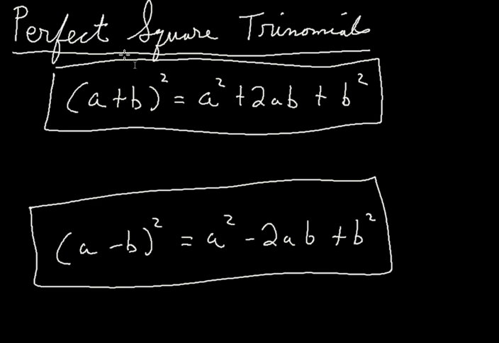In this video, I want to talk about how to factor perfect square trinomials, difference of squares, and also sum and difference of cubes. Okay, the first one I want to talk to you about is perfect square trinomials. We have (a + b) quantity squared, and we found in the previous section that that's a squared plus 2ab plus b squared. And then if you change the plus sign to a minus sign, (a - b) quantity squared, that's a squared minus 2ab plus b squared. So we need to use these formulas to be able to factor trinomials like this.